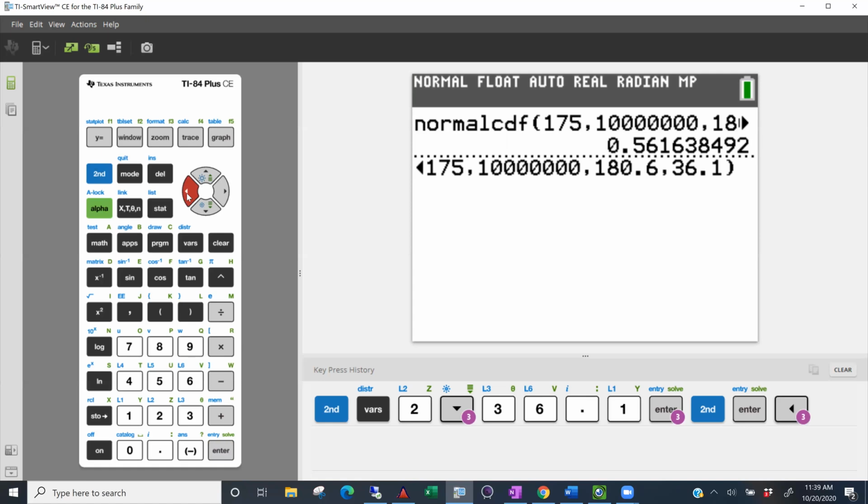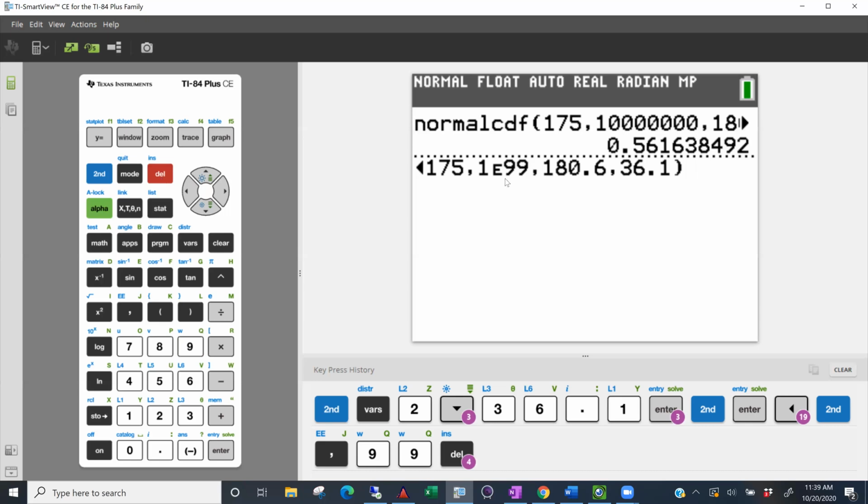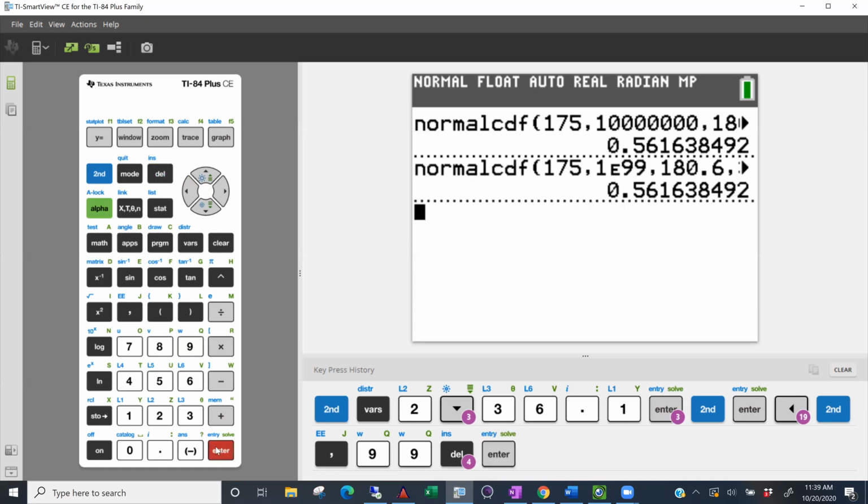Let me go back here. To do that EE stuff, you have to hit the second key, and then the comma. And take a look right above the second key and the comma. That gives you E99. And then I can delete all these. That's really what you want. That's about as close as you can get to infinity on this calculator. And I'm still getting the same thing. So I just pressed the wrong e, it seems. Okay, cool. I appreciate the question and a chance to show off some calculator skills. So thank you.